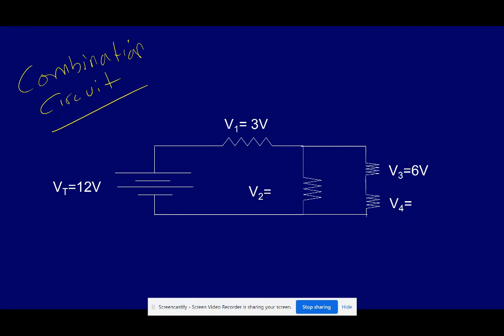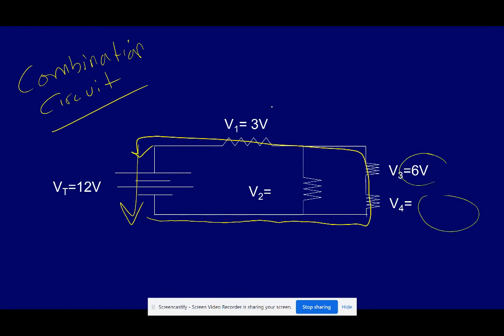So just like before, it picks up 12 volts at the source. It doesn't matter which path you pick. I'm going to take the far path first. I don't know why. No particular reason. And this is exactly what I do even after all these years of solving these. I either just put my finger along the path, or I draw it in with a pencil or a red pen. And I think about, okay, so if it gained 12 volts at the source, it had to drop some of those 12 volts here, some here, and some here. Well, it tells me that it drops 6 volts off at V3, 3 volts off at V1. So how much voltage did it have to drop off at V4?